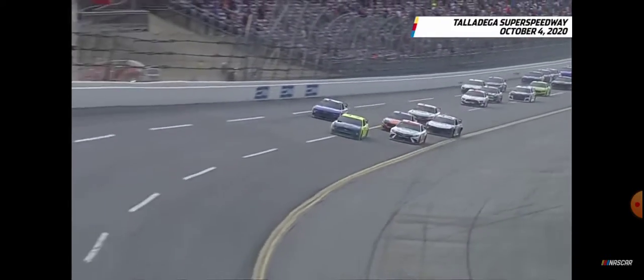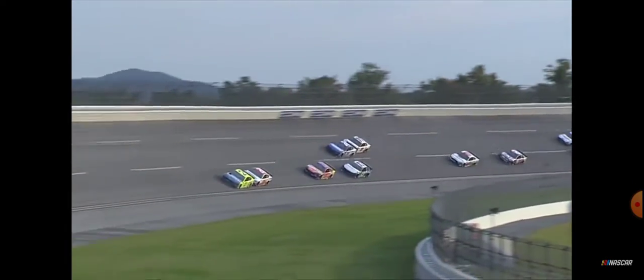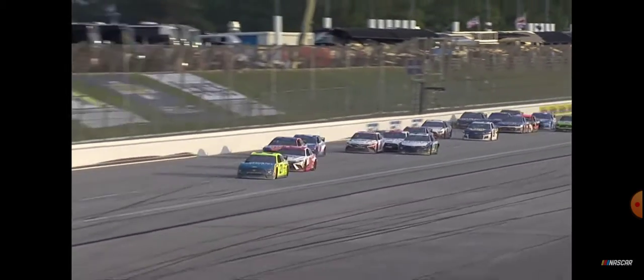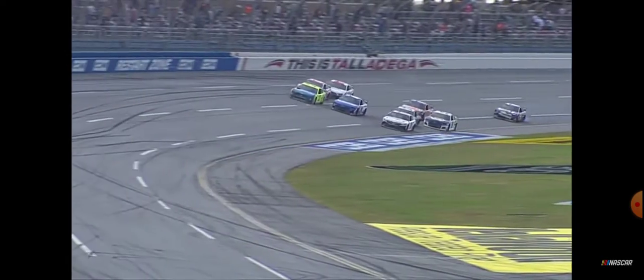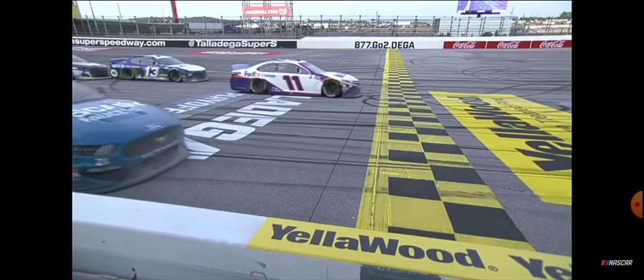White flag — one more time around at Talladega. Aaron Jones to the inside, now going to push the 21. The Wood Brothers and Matt DiBenedetto out front at Talladega. No organization on the outside line — a car in the wall on the back straightaway, Cody Ware. Here comes the 17 and the 24 trying to block. Eric gets up into the wall. The 24 makes a big run — slides, more contact. Three wide as they come out of four, Hamlin to the inside. Side draft coming from the 24 car. Denny Hamlin, William Byron through the tri-oval coming up to the stripe — and as they go across the stripe, a photo finish. Denny Hamlin.